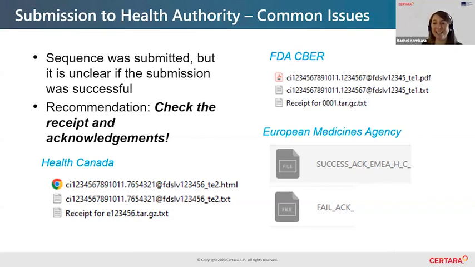I very much appreciate how they name their acknowledgements, so it's very clear. But with other health agencies, it's really necessary to fully open the file and check that acknowledgement to see if it indicates it was successful, and if it was rejected, if there was a specific validation error or other reason, and that there might have been an issue.